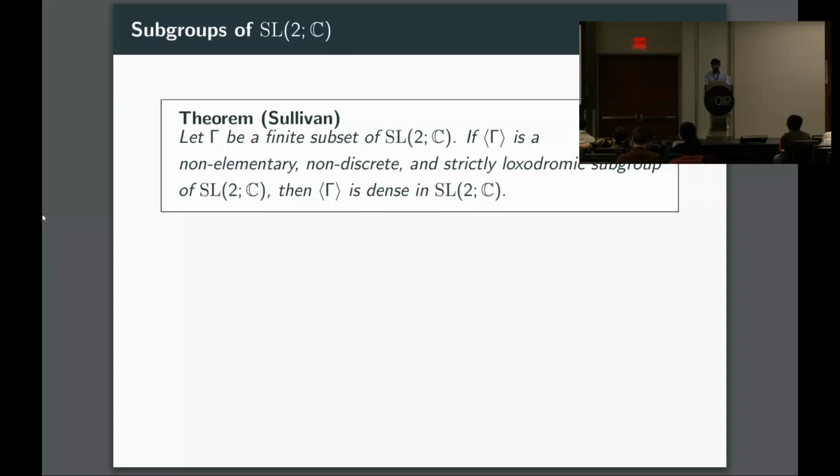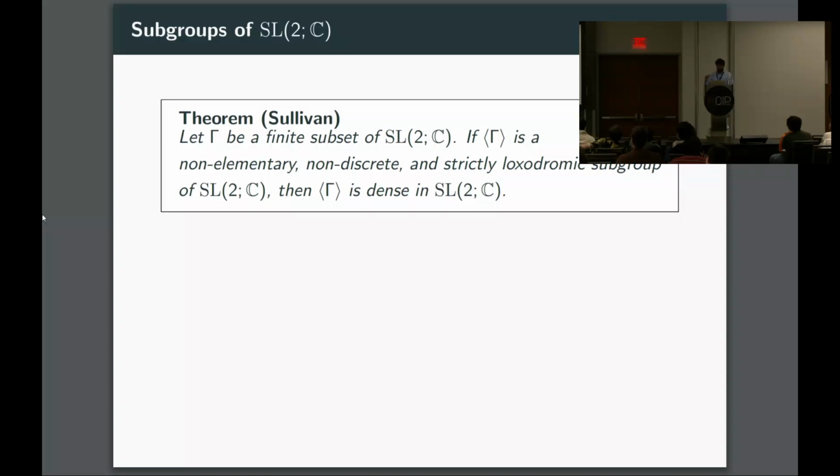Now, the lucky thing for us is that the subgroup structure of SL2C has been very deeply studied. It's very relevant in fields of algebraic geometry and Lie algebra and Lie groups. And specifically, there are results that show the subgroup structure of SL2C is very, very highly constrained, essentially requiring that your subgroups are either going to be discrete or dense in SL2C.